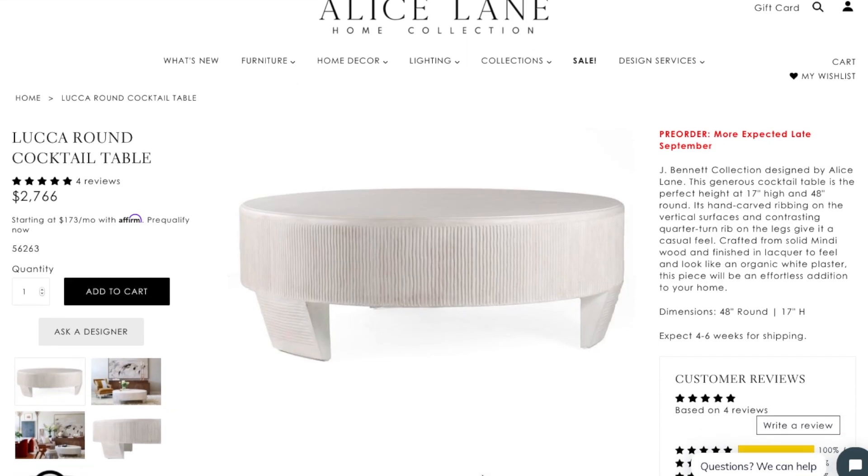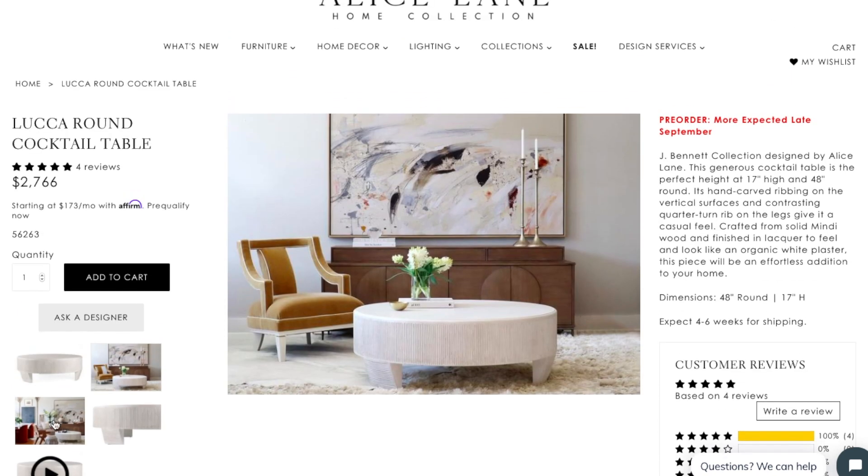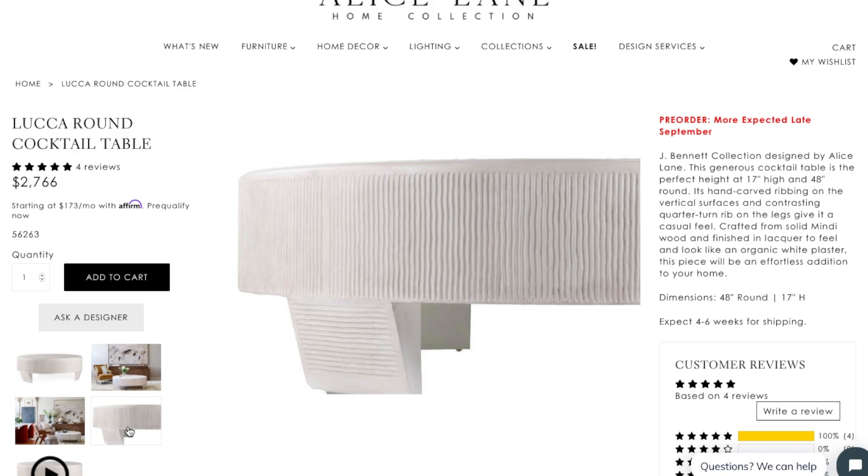First, let's talk about my coffee table — I finally got one! The search was a little harder than expected because when you're measuring out your space and you need a certain size, shape, and budget, it really narrows things down. If you remember my top coffee tables of 2021, two of my absolute favorites were the Luca Round Coffee Table by Alice Lane — I love that hand-carved detail and the little legs. It's made of wood with a plaster finish to give it a concrete look. Unfortunately it wasn't the right size for my space, but they are coming out with different versions.